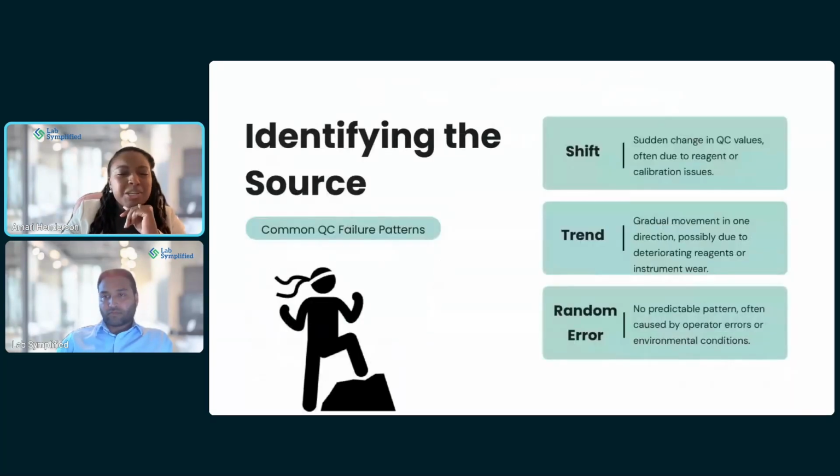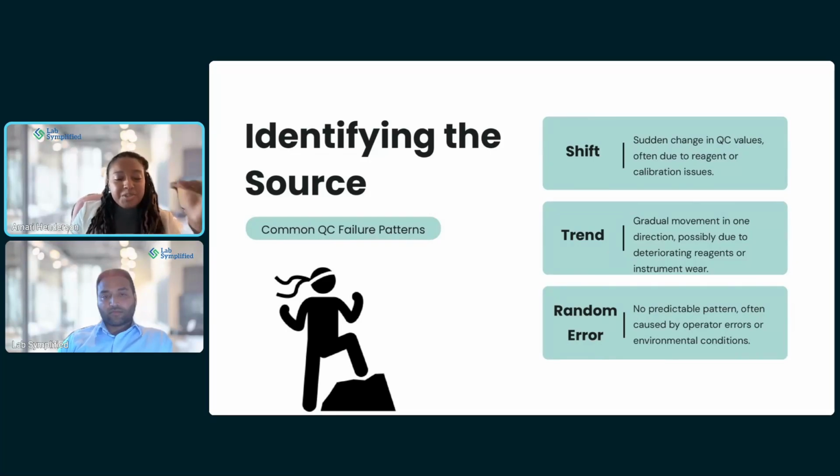And I actually want to go back because I think this is really important. I face this a lot when I talk to customers every day. The difference between QC, reagent, and calibrator. A lot of times what I hear interchanged a lot are QC and reagent. And I think it's a very popular thing. People sometimes use the word reagent when they speak about their QC. So let's just cover the differences between these two before I go any further.